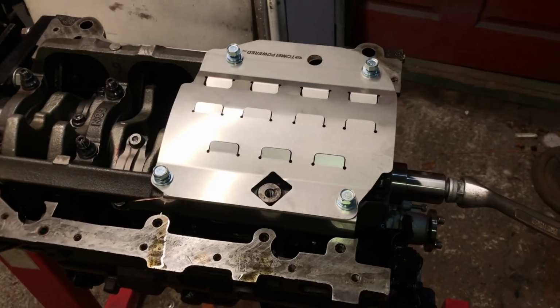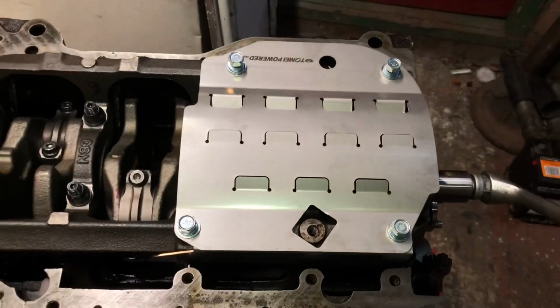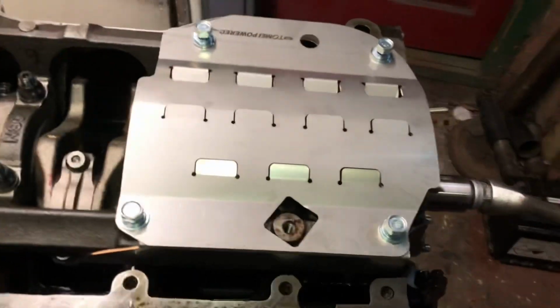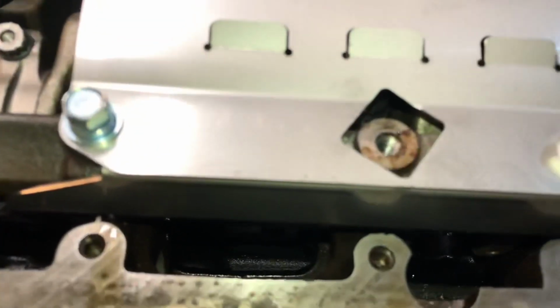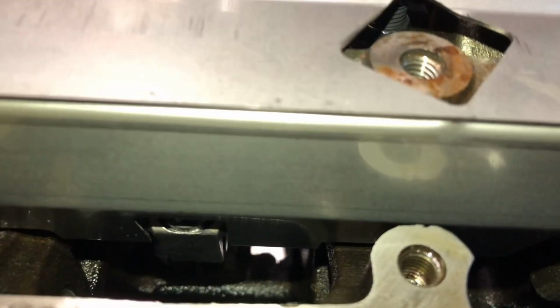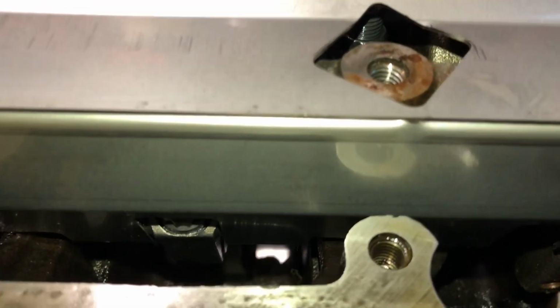So with the baffle kit all mocked up, obviously we've got a stroker crankshaft on this, so it's slightly different to the stock 4G63 crankshaft. And as a side effect of that, this baffle has to be modified slightly. So you can see inside there, just down there, let me try and focus in quickly, the baffle actually touches the rod slightly as we turn the engine over. So you can see as you come round, it just touches it there. So obviously that would lock up the engine and smash the baffle to pieces.